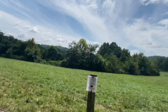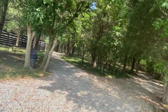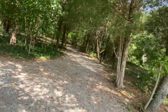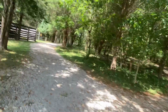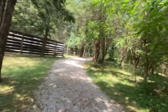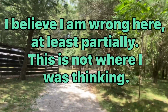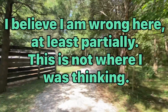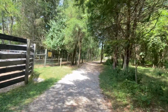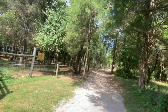Right now we are going back on a different trail, but the same way. We came down on this trail to our right, and we're coming back this way. Now the bison used to be held over here, and it's funny because, well, you could walk all around it. We're going to go on the old trail anyway, so you can see the museum part, the outdoor museum.